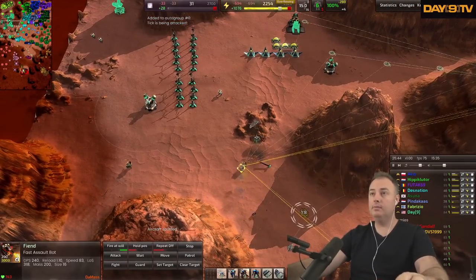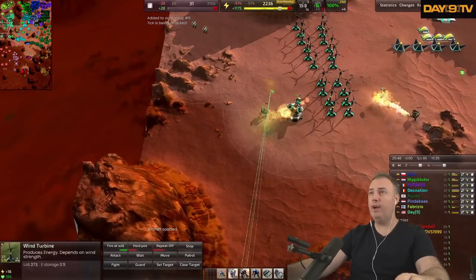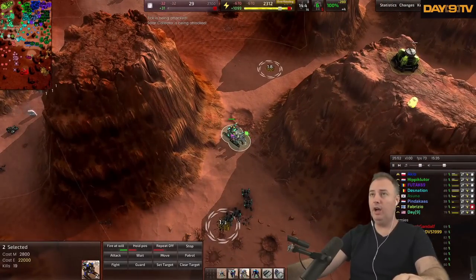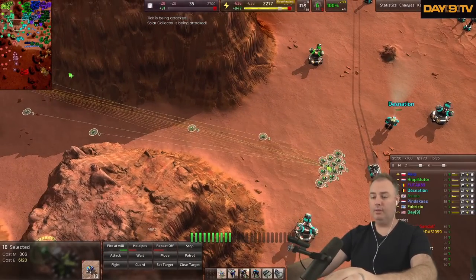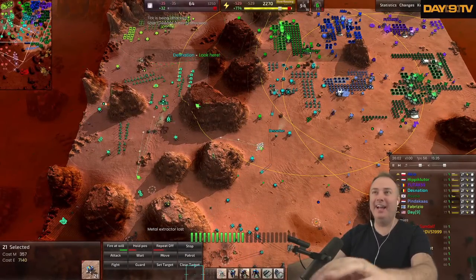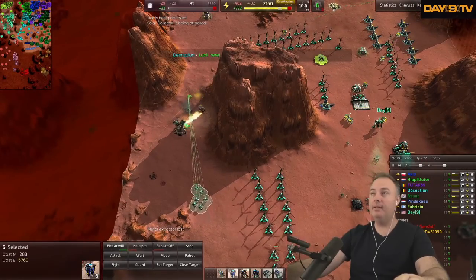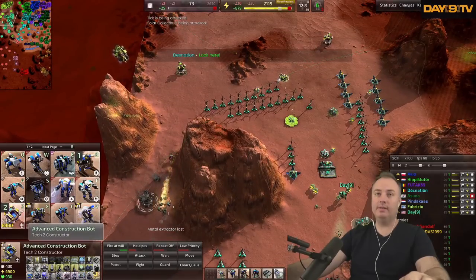Hold on. This is a real problem. Holy shit. Oh, fuck. Oh, my God. What was that? Extractor lost. What does this mean? What is this? What am I doing right now? All right. Kill the flamethrower guy. Two of these.